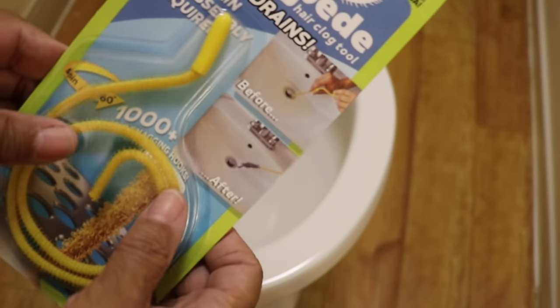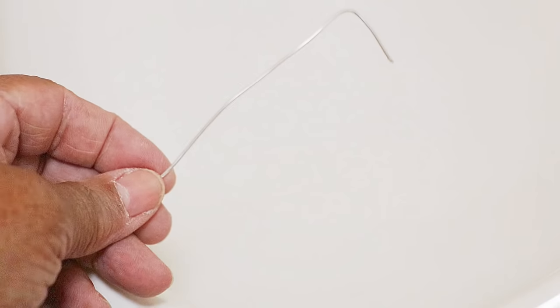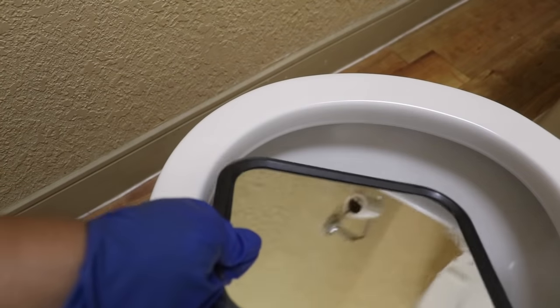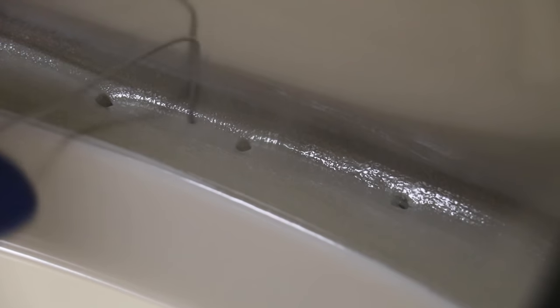Now it's time to thoroughly clean the jets. I'm going to use the drain millipede, but you can really use any flexible piece of wire. Anything that you can use to get up in the jets, clean it out thoroughly of all those mineral deposits without damaging, like cracking, the porcelain. So be very careful with what you use. Just use something flexible, not something too rigid.